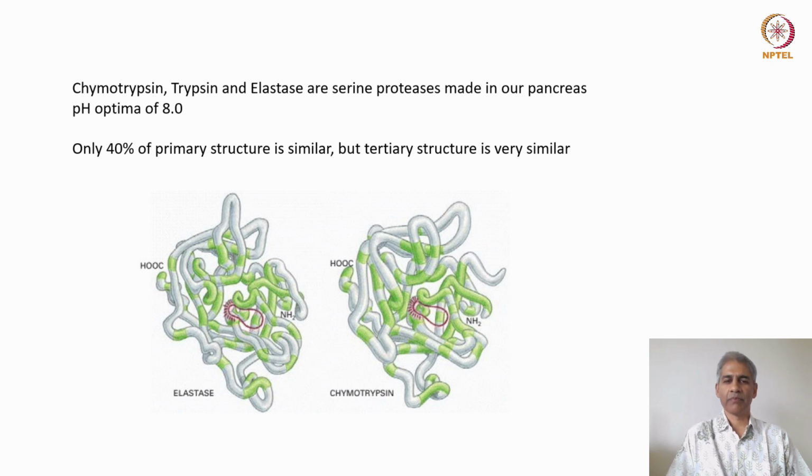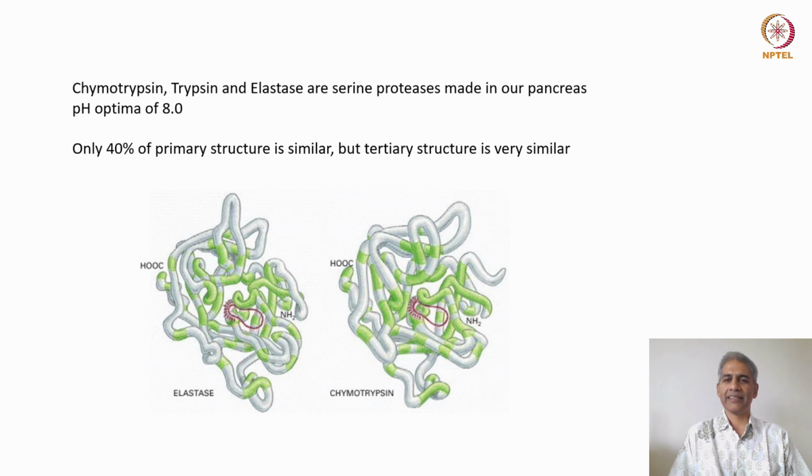And the part which is shown in green is similar in both these protein molecules. And the part which is colorless, the amino acid sequence is different in both these molecules. So you can see that if you look at the amino acid sequence, you will find a large dissimilarity between these two proteins. But because they do a similar kind of function within the body, the 3D structure of the proteins is maintained. And especially at the catalytic site, which is shown in purple, you will find the same kinds of folds for both elastase and chymotrypsin.